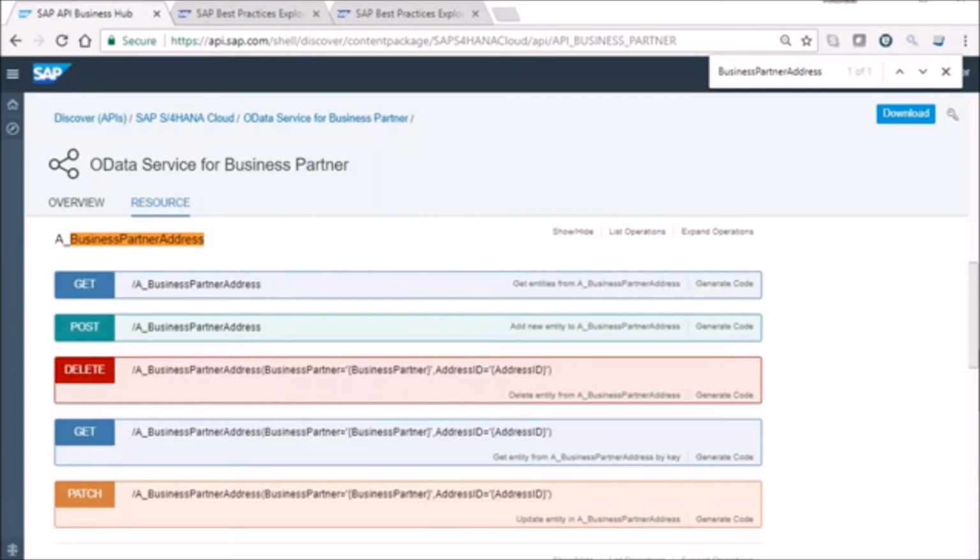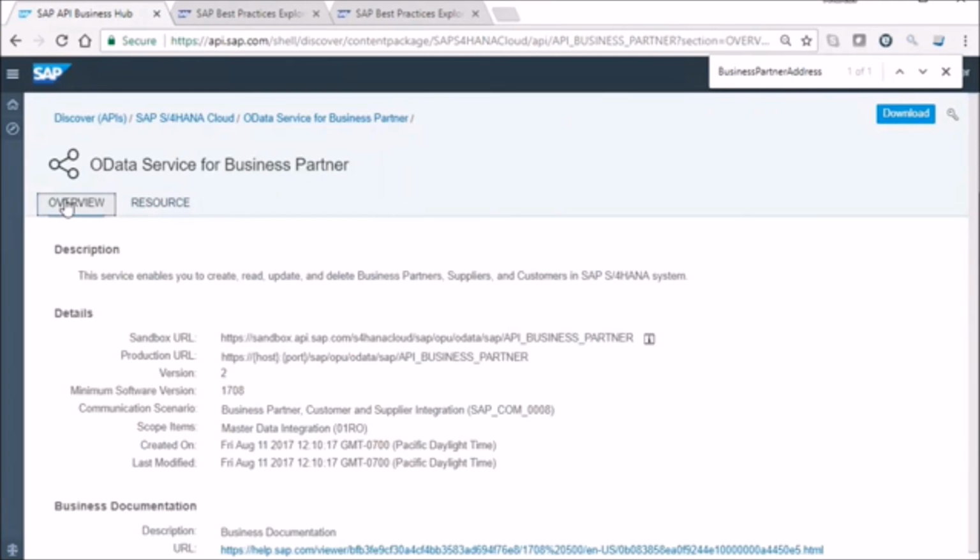Now we are curious if our partner could take advantage of some pre-delivered SAP business content to use this API. We look up business scope items on the API's Overview tab. And here we find scope item 1RO for master data integration.